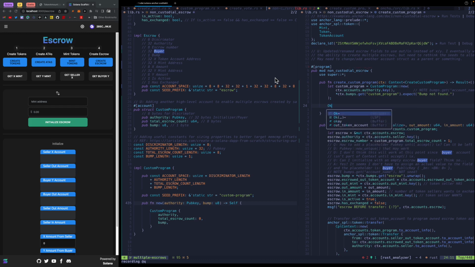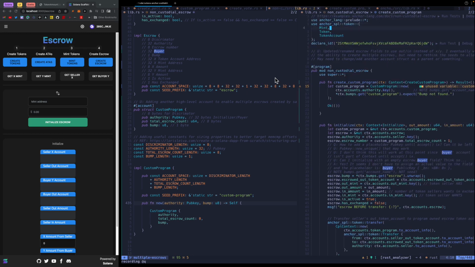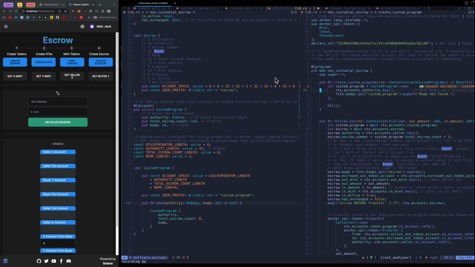And I think that should do it. Yeah. So if it's OK, that's what it will return. If it's not, it will return the error. Okay, so this is essentially creating our custom program.